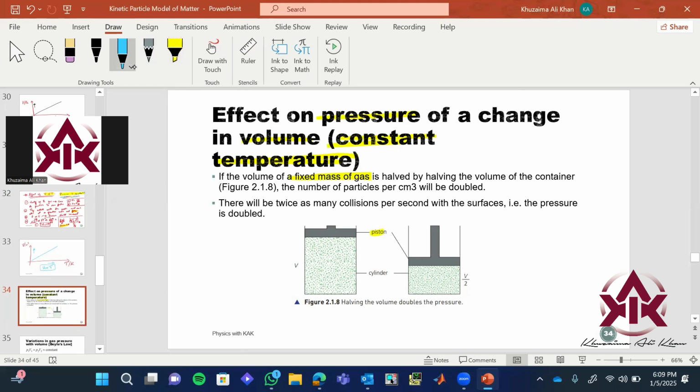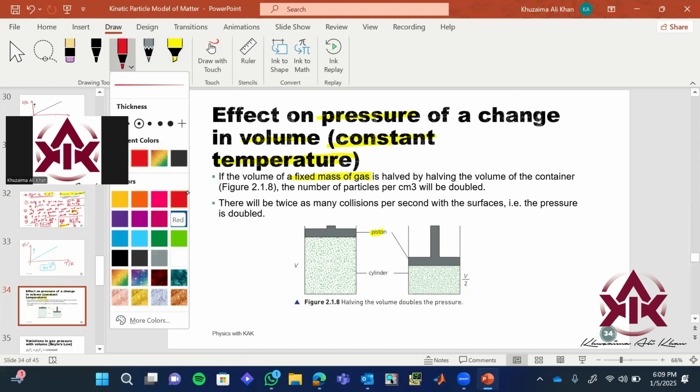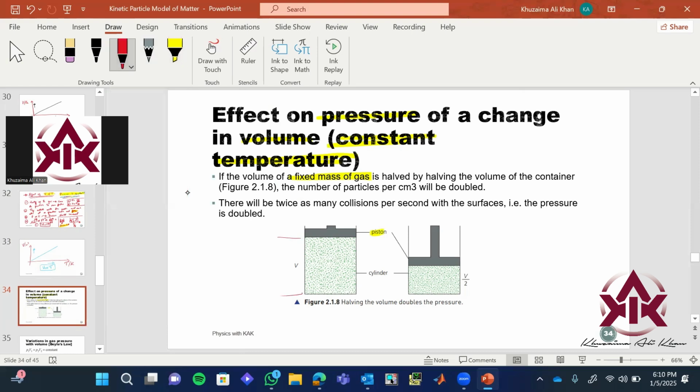They are saying that the original gas had volume V, right? So how do you find volume? Basically find the cross-sectional area. You multiply it with the height h, right? So volume is basically area into h. So the volume occupied by the gas is V when the pressure is P.